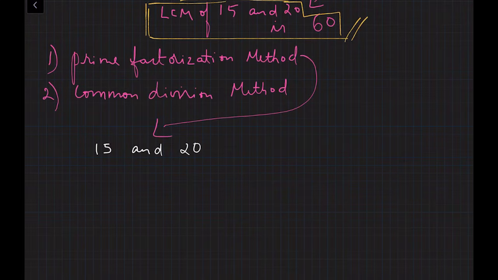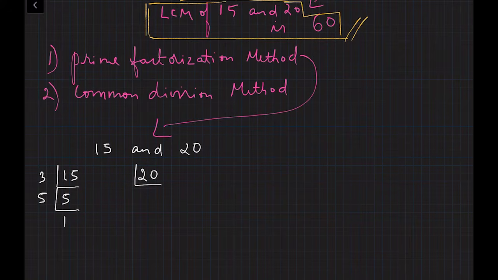The first thing that you need to do in prime factorization method is to consider the numbers separately. First, let me consider the number 15. Next, you need to identify the least prime number that divides 15. 2 doesn't divide 15. 3 is the next prime number. 3 divides 15, that is, 3 fives are 15. We cannot continue with the number 3 because 3 doesn't divide 5. Therefore, we need to look for another prime number. Next is 5. So 5 divides 5. 5 ones are 5.